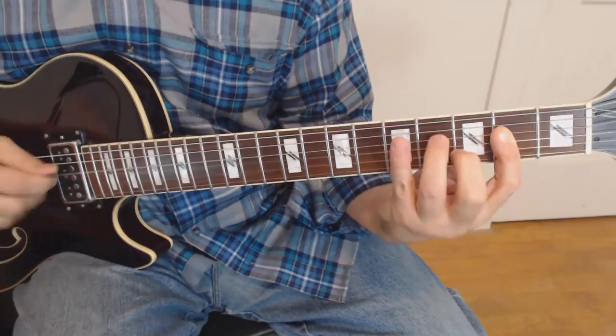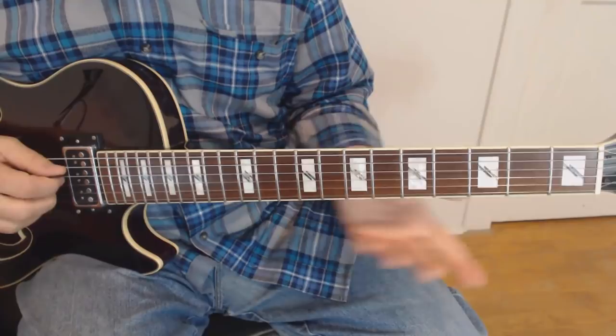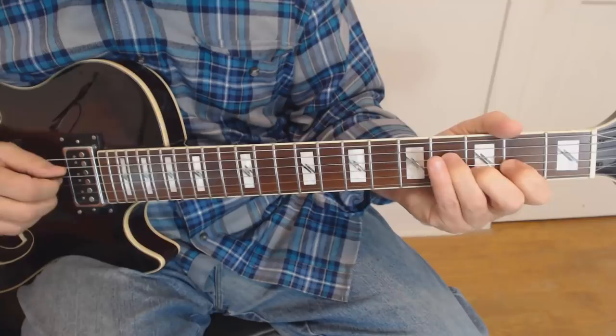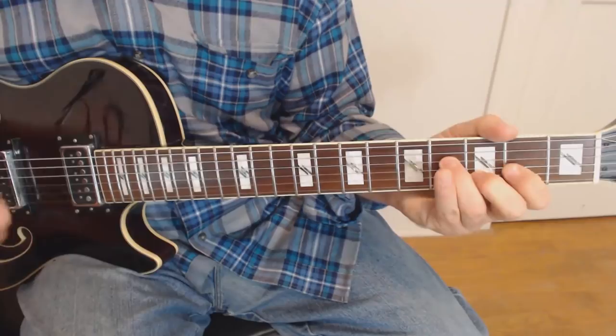I should say, when the song begins, it does this little lick four times, and then it goes to the A and does that twice. So what does it do on the A? Again, we're using little triads — a lot of triads in Motown. Here we're playing on the four, three, and two strings. We're playing a D triad, which is four, two, three — on the four, three, and two strings respectively. And then to an A triad, which is two, two, two.